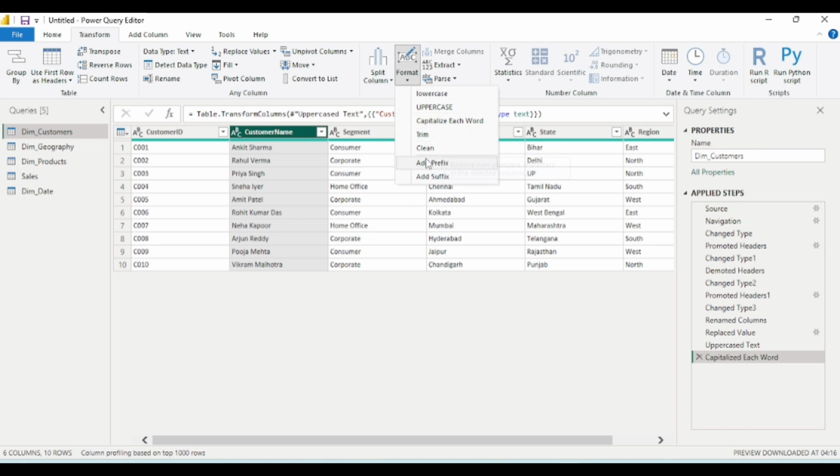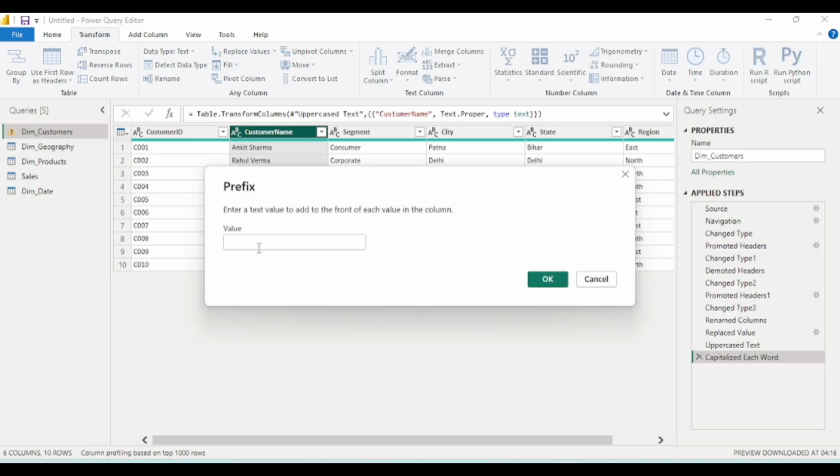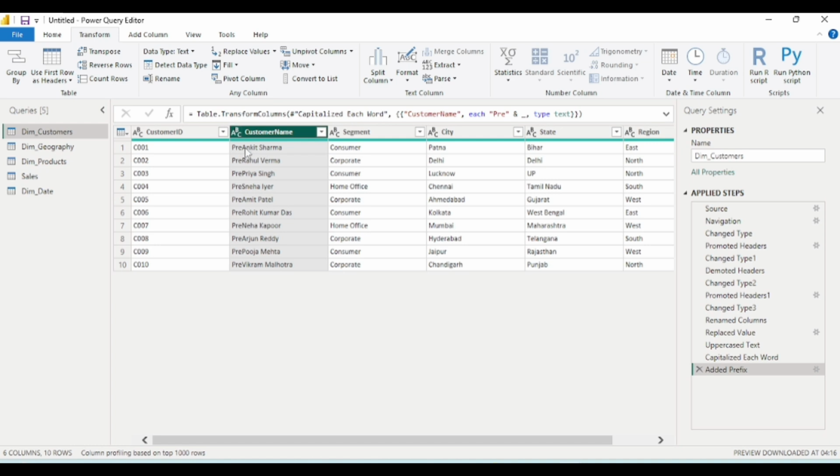Now coming to add prefix, what does it do? Like you could see, Ankit Sharma is there. Before that, if you want to add some kind of prefix to understand the data, you can do it. Suppose I want to add pre, and I hit the OK button, so it has been added.